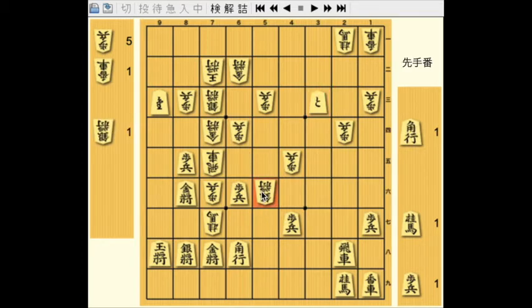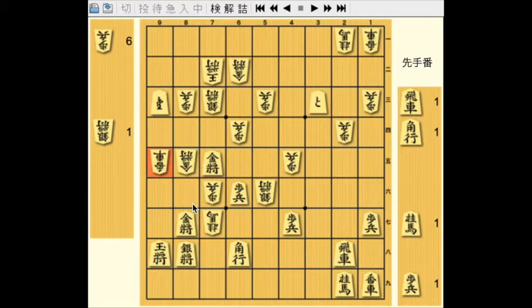Taking the silver. So this gold is the escape from this fork and prepares the attack to this area. So now the key point is that this attacking area will win. Take the rook and dropping the lance. This is one technique of the sacrifice.